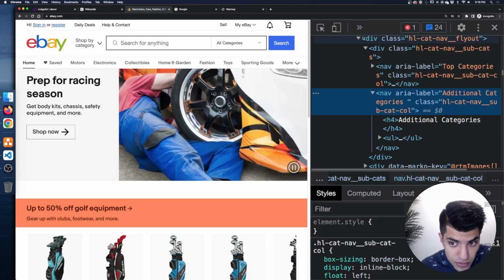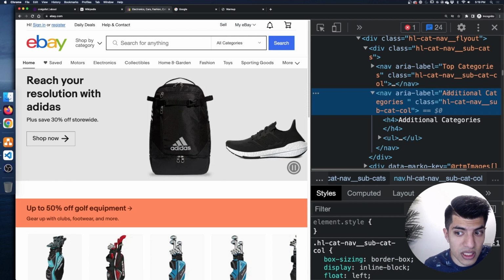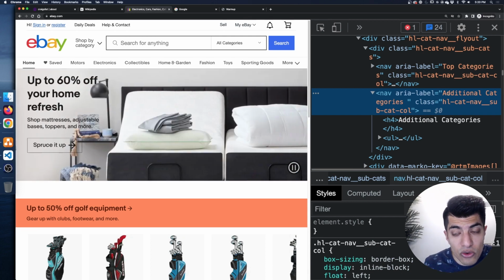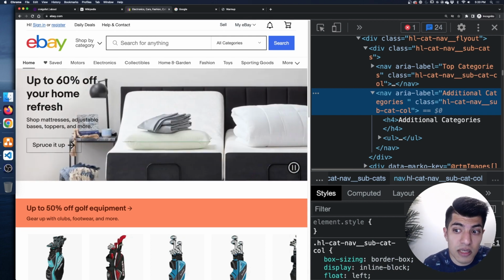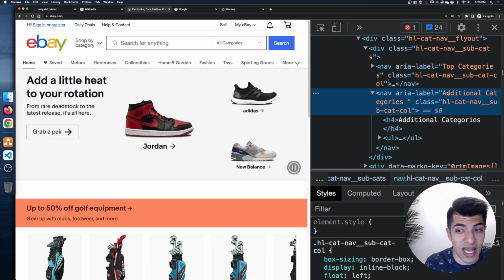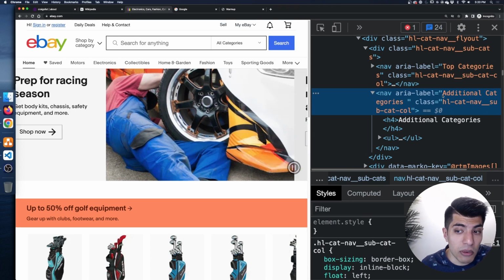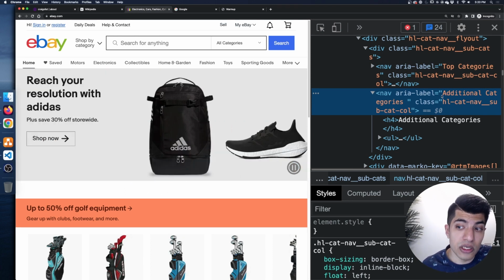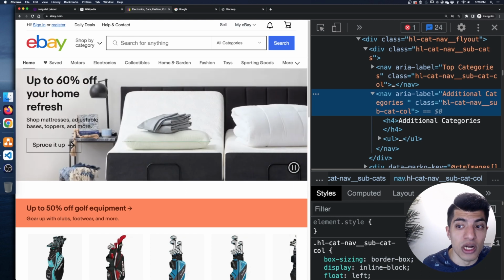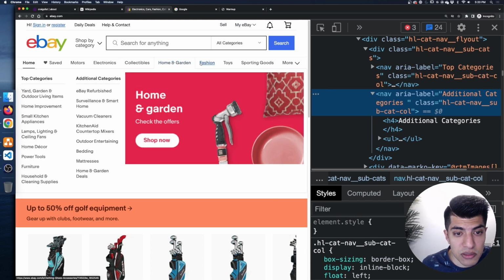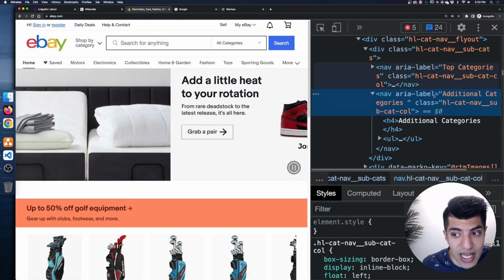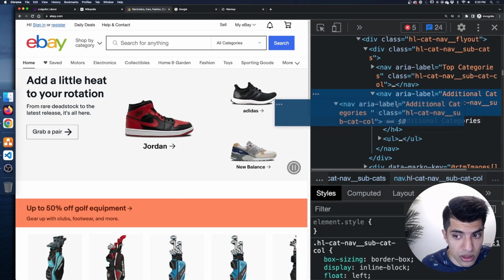Technically speaking, we could have just assumed that that would have worked just fine. I don't know though. Is this a typo on the eBay team? Did they do this on purpose? How did this space happen, right? I would actually be skeptical enough of this that I probably would switch my selector here. I wouldn't use the ARIA label to select this anymore, because there is more than one thing in this menu that actually has this selector.